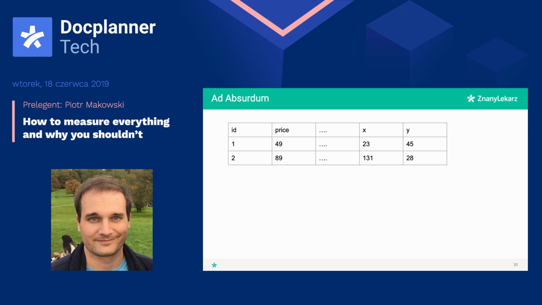I checked the X values, and they were from 1 to 2000, and the distribution was like a normal distribution, but with ends at 1 and 2000. The Y values were from 1 to 80, and also a normal distribution, and it had no correlation with anything whatsoever. So I pulled all the data from the database, everything that I could. I ran every single correlation test that I could. Nothing. It was not correlated with anything.